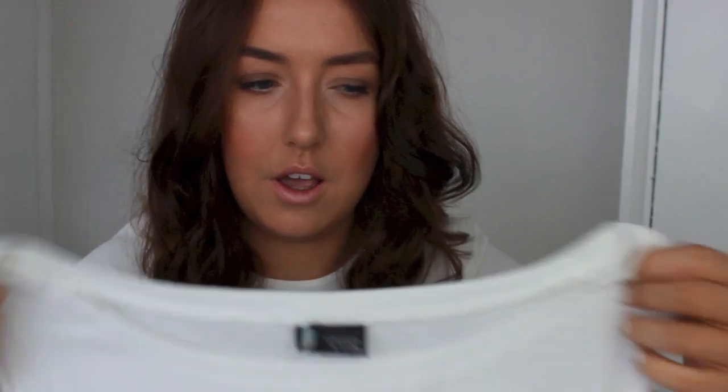I've got this top, which there's a little story with. It's short at the front, long at the back, and I may have actually worn this in a video already ages ago — because I bought one before at full price and wore it to death. This summer I've worn this top so much, but it was in the sale for £7, originally about £40, so I just picked up another one.